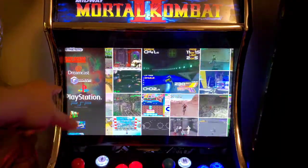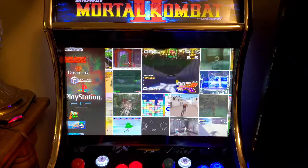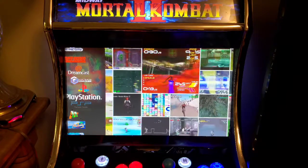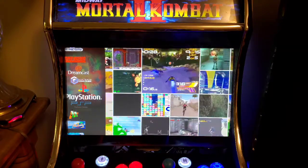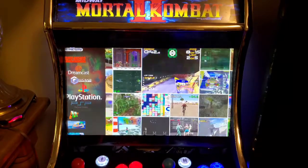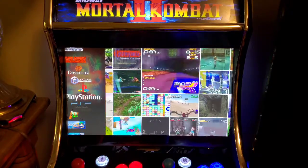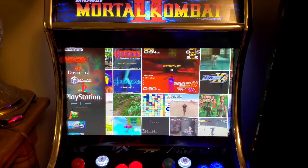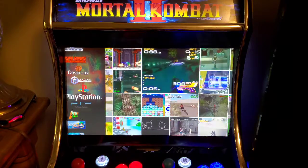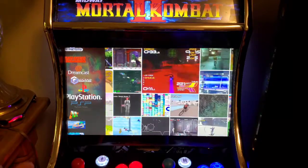PSP worked fine. I did actually have to change a PlayStation emulator. First, the stock PlayStation emulator that comes with CoinOPS, I don't like it. But I downloaded a pack that changes that emulator, and the emulator included was not working right. With this computer, it was too much. So I changed it to, what is that core, PCSX ReARMed, which I didn't think was going to work because this is not an ARM device, but I guess it works with Intel processors as well, and it works very well. And I never really had a problem with that on my phone, so I'm okay with that.